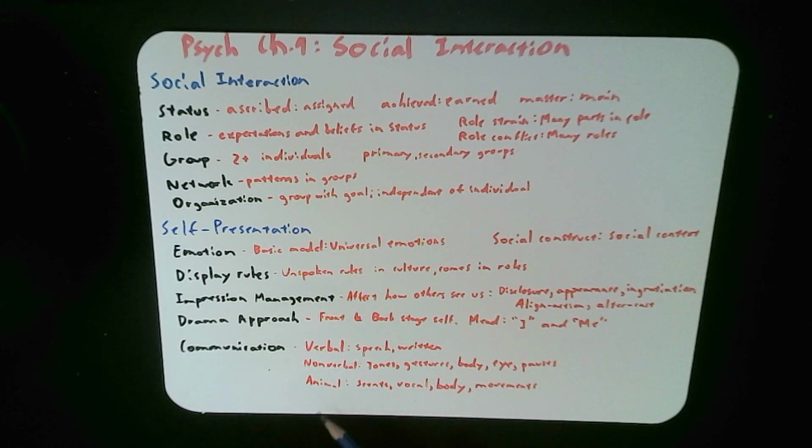Communication comes in different ways. We have verbal communication, which is speech, written or signed, and they all involve words. However, a lot of our body language, tones, gestures, eye contact, and pauses within our tones are all non-verbal communication, and those make up a lot when we're talking to people face to face. That's also why a lot of communication gets lost over text or phone, but pauses may also help as non-verbal cues.